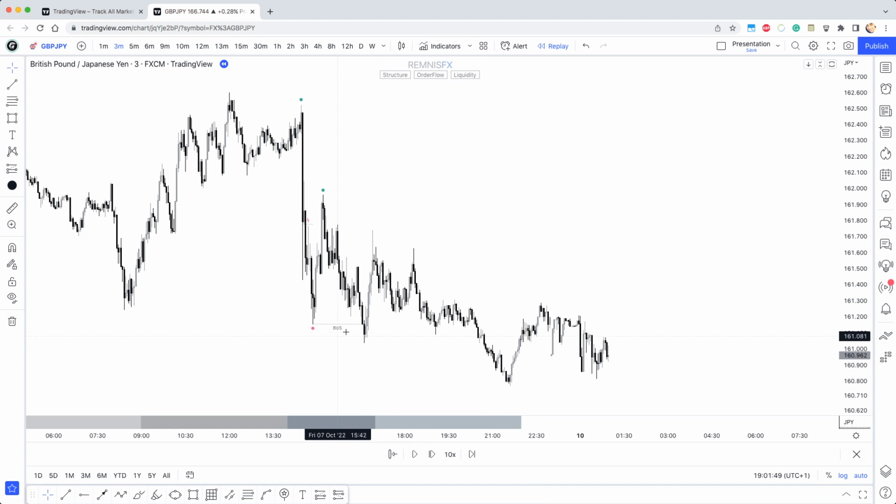Okay, now up to the next move. Immediately what I spot here is again inducement, right? Because of this move. Let me draw it out for you guys. Pencil, right? So this low was taken out, so oh, pardon me, I went too much, right? So this is our inducement, and what happened after that? This was our most recent lower high after the inducement was taken out. So this low is now validated as a low in our mechanical structure, right?